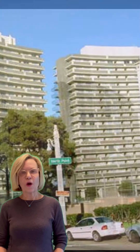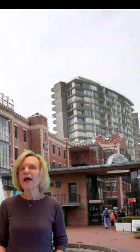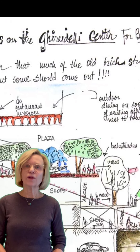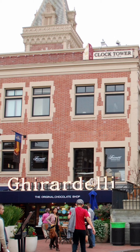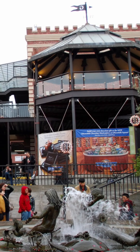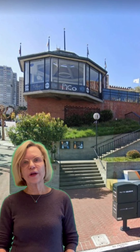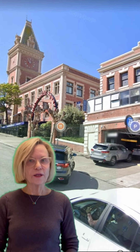So back to William Roth. When he bought the Ghirardelli factory, he knew he couldn't do anything like that, but he had a much more modern approach. He hired Lawrence Halperin, an up-and-coming landscape architect, to help him. Lawrence Halperin had some really creative and new ideas. He designed a courtyard surrounded by shops, with lighting, benches, and even a fountain. He designed a wonderful staircase leading from the street level up to that courtyard, and a ramp for disability access. He also designed shops right there at the street level, and an underground garage under the whole complex.